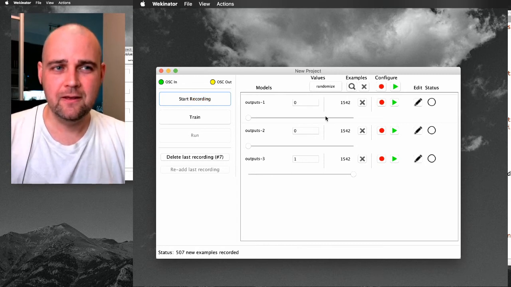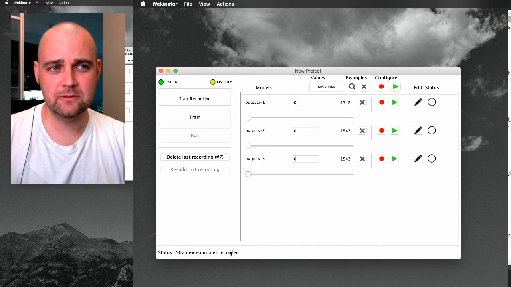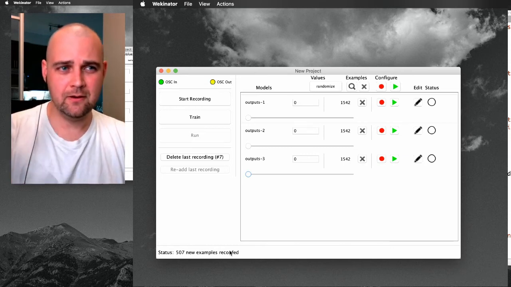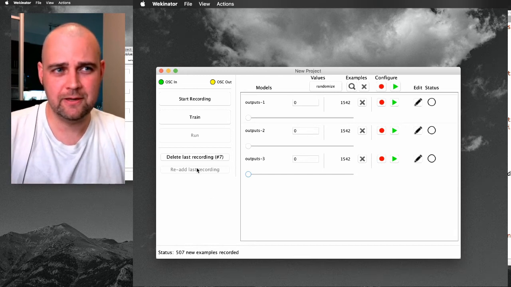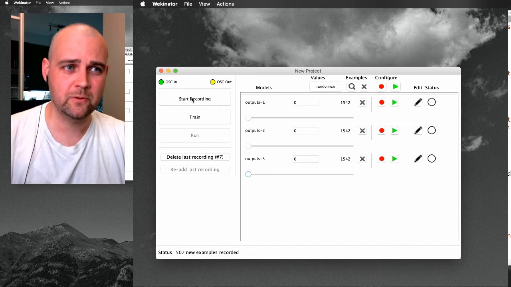Beautiful. And I want one more output state. So my output state for this last one is going to be 0, 0, 0. And then hopefully this is going to be like silence. So when nothing's happening, all of them will just be 0. So if I don't hear anything, press 0. So I'm literally just going to not say anything, make any sounds, and just record the silence.